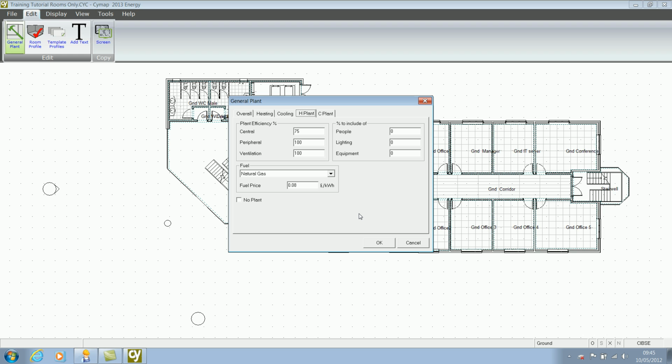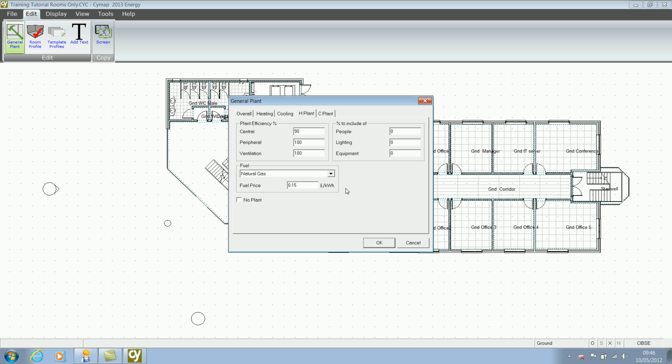For the energy consumption calculations, you can apply the efficiencies of the systems. So for example, if you're looking at a boiler, or if you're looking at a domestic situation, you may have a typical combi boiler where 90% efficiency is used. You also have the efficiency of the peripherals such as radiators and ventilation, along with your fuel type with a cost expressed in pounds per kilowatt hour.